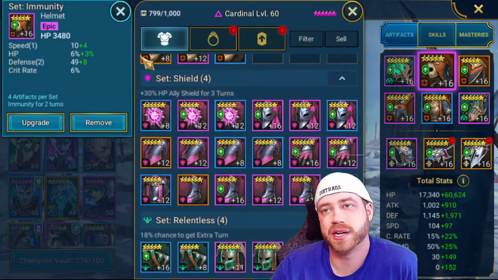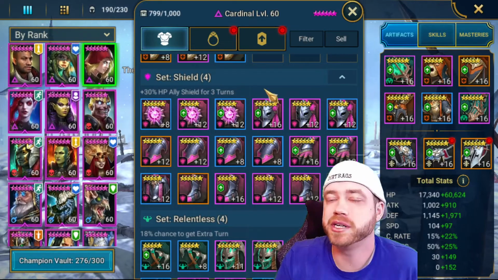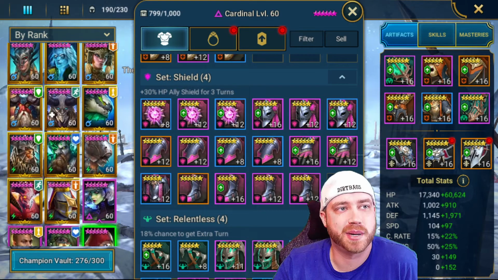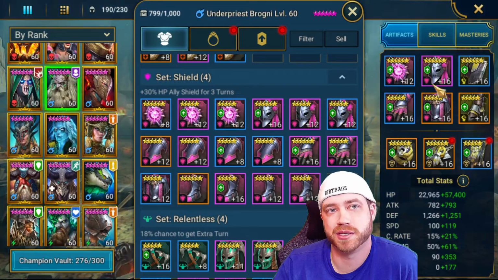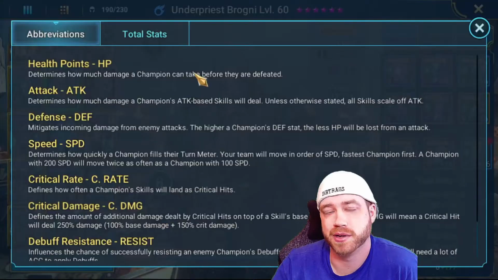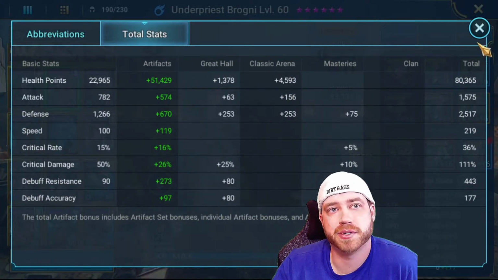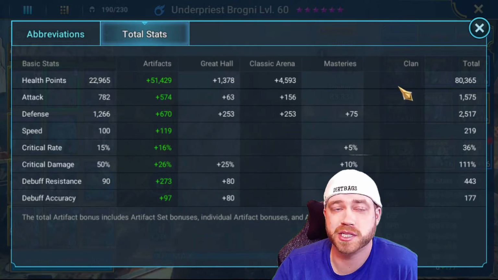So then down here, shield set could be good for people that have a lot of HP. I usually don't throw shield sets on unless they have 22,000 plus HP. So a great example for that is right here. He's a support champion with a shield set because he has almost 23,000 HP. So the shield set's 30% based off of their HP. So 30% of the shield of the 23,000. I mean, you're getting more HP because he starts with so much HP.